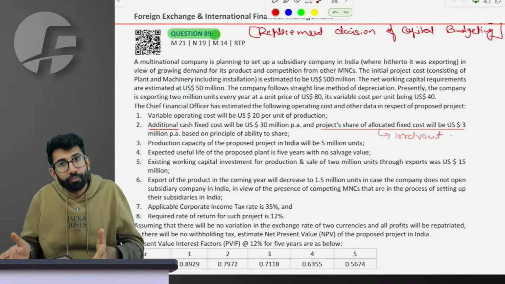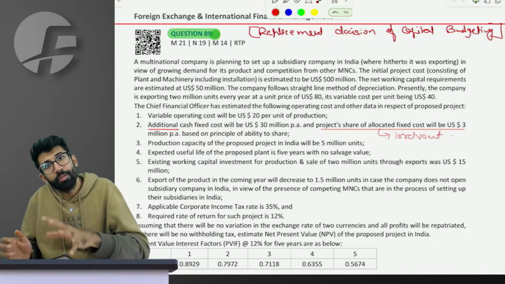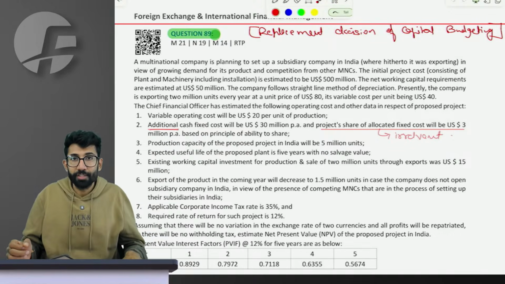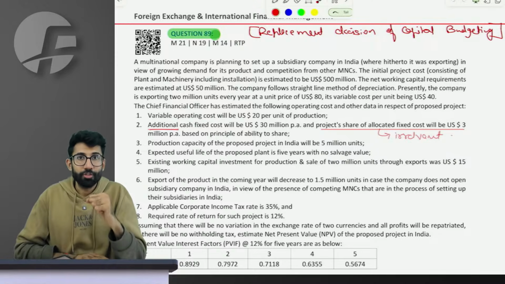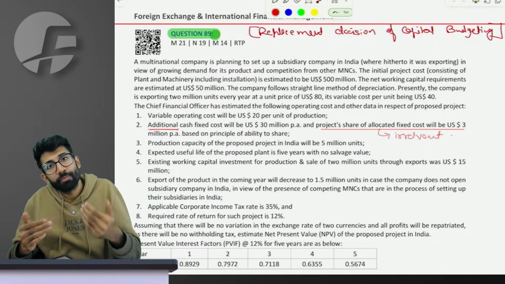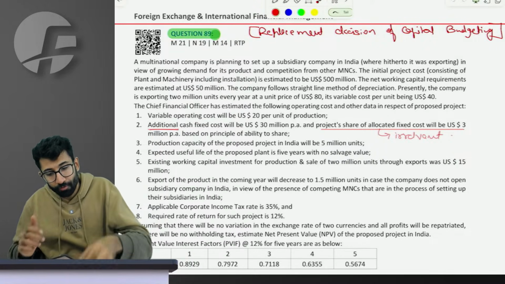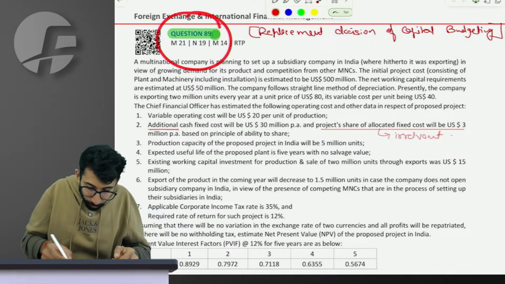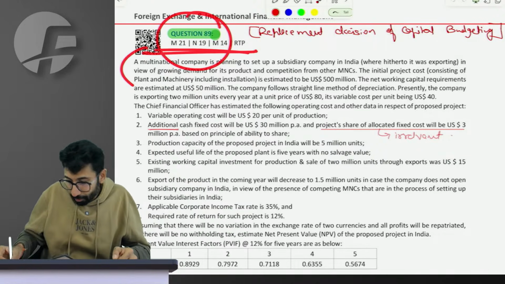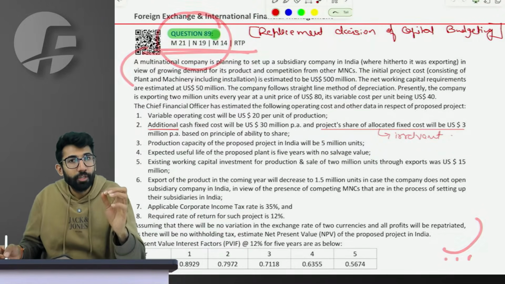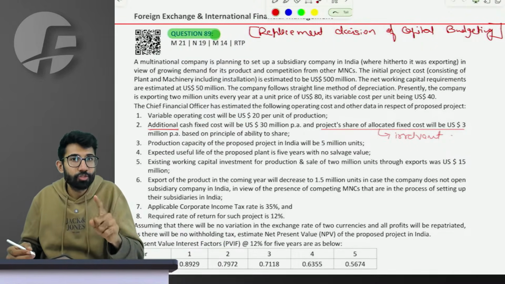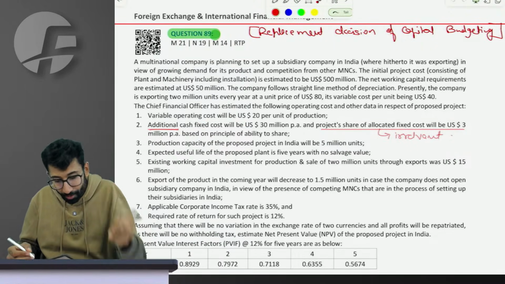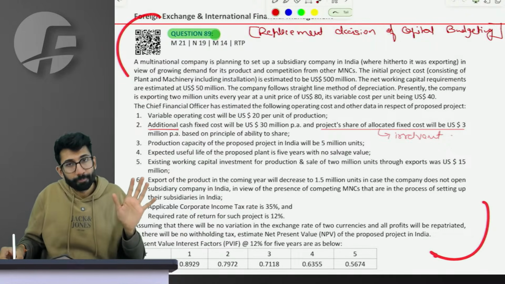Even though this question looks like forex, it actually belongs to the advanced capital budgeting decision, where we have learnt about the replacement decision. Whether I should replace a machinery or not, that is the concept it belongs to. So if you are trying to solve question number 89, make sure you're comfortable with this very easily explained concept of replacement decision in the advanced capital budgeting chapter, then you attempt this question.